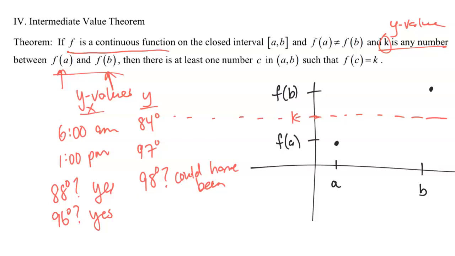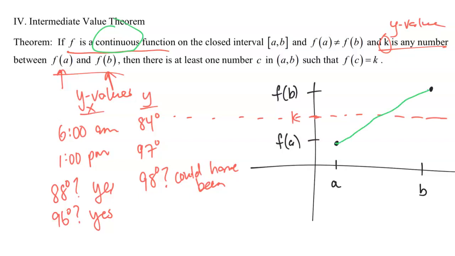And then others of you may try to get creative and do something like this, and I'll do this in green and then erase it here in a second. You might try to go, okay, well, I'm going to go here, and then I'm just going to hop over it, and then go like that. But the problem with that is that you didn't draw a continuous function. You picked up your pencil in order to draw that green line. And so that cannot satisfy the intermediate value theorem either. And so the point of this is that you cannot draw a function that's continuous that does not pass through k at some point.